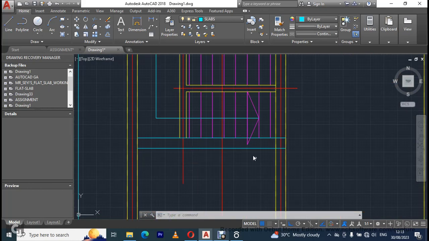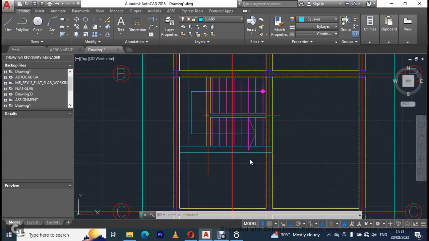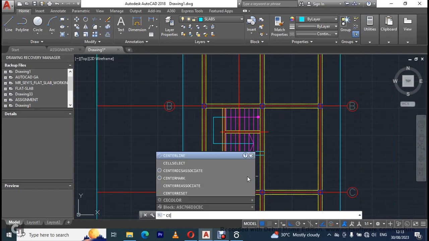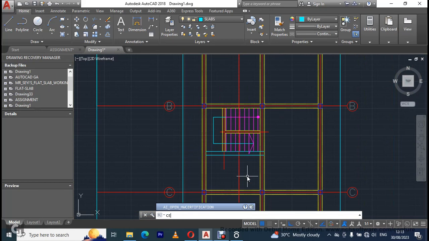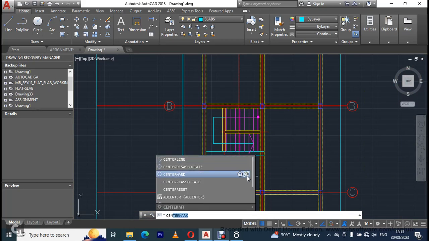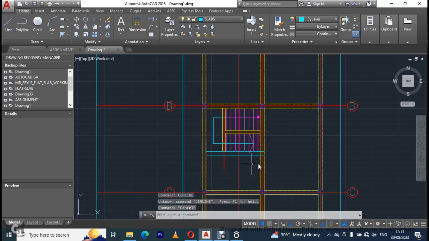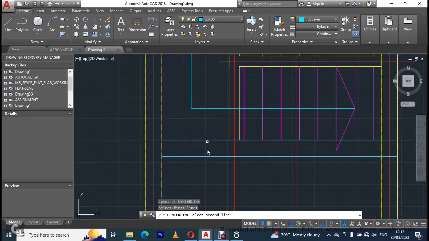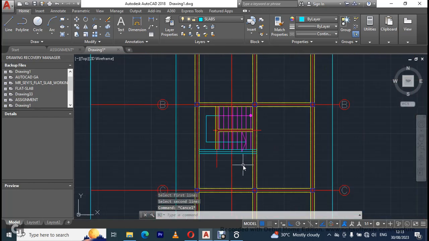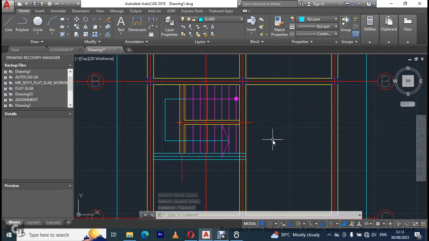Next thing now, let me place my center line. Type center line. I don't know what I typed there. So center line, and you can now click on what you want to put to the center. Now we can match properties, MA.